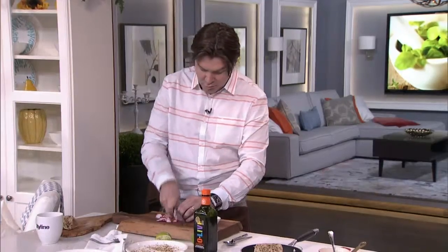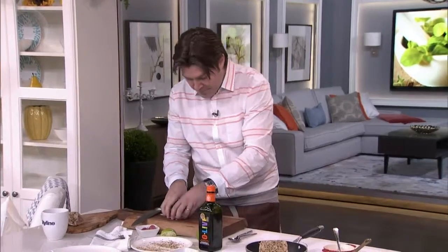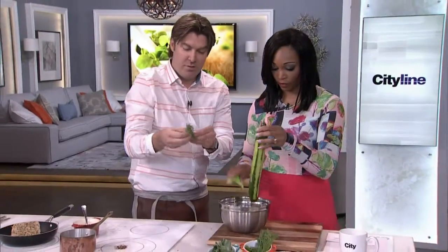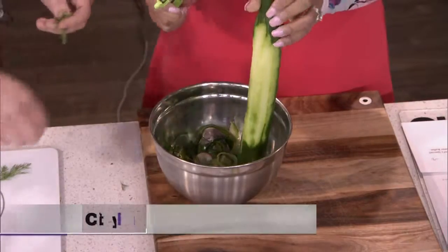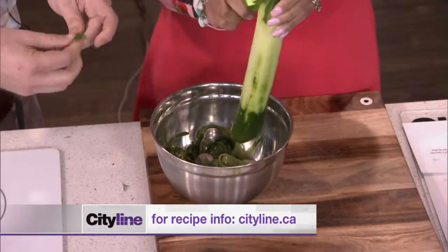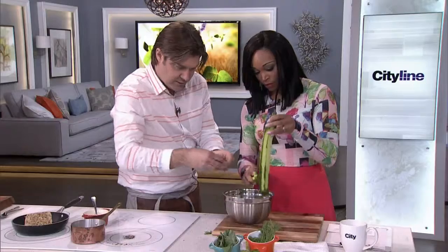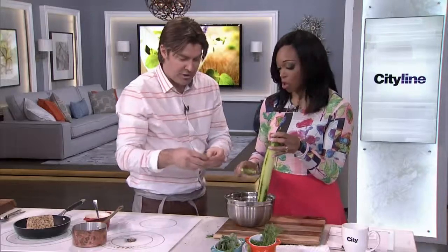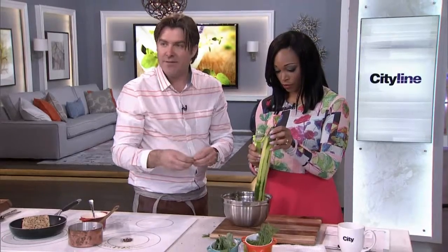That's right. Get them chopping and using these instruments early on. You're doing a great job. Get them in that kitchen. Okay, so do I have enough strands? We need a little bit more. A little bit more, got it. And then dill — it just gets broken up. This is so nice and fresh. And I love the fact that you're putting the cold ingredients with the warm vinaigrette — it's all going to melt together. I had this for lunch yesterday. It was pretty fantastic. So you test your recipes the night before when you come to City Line, and then you eat it all. We've got to make them a few times, eat it, and play with it. And what I can't believe is this salad has only four ingredients, but it came together and it was just this magical thing.